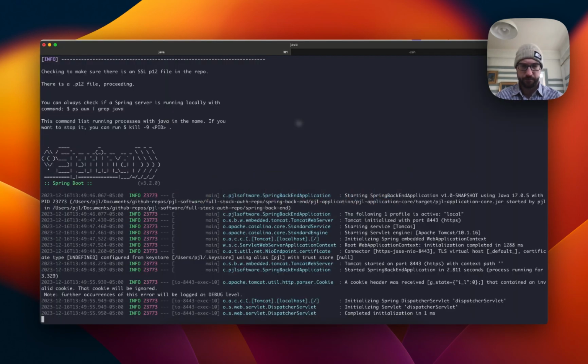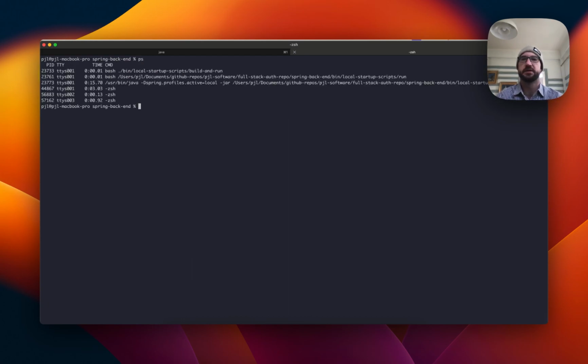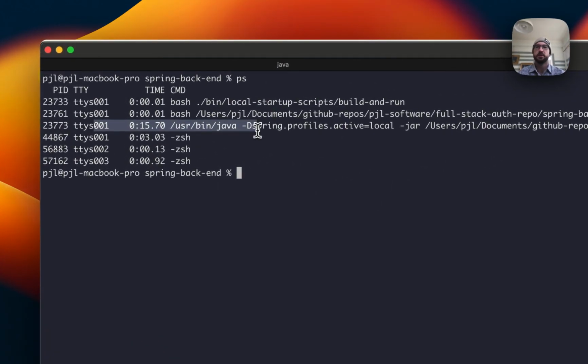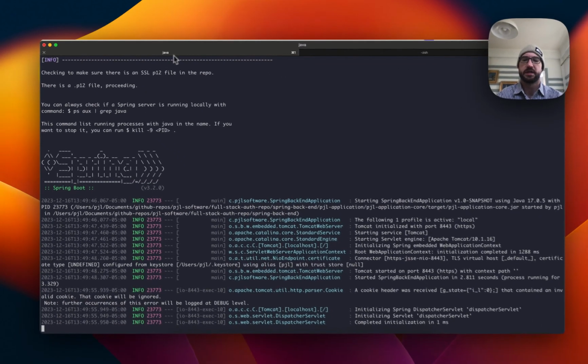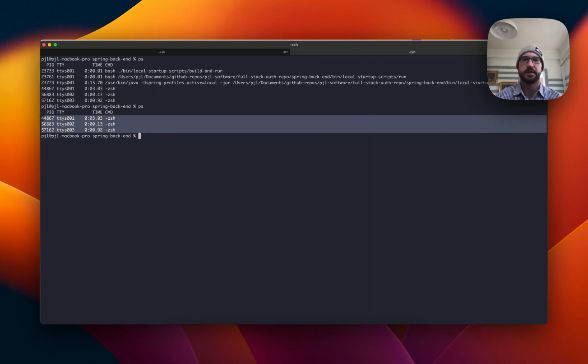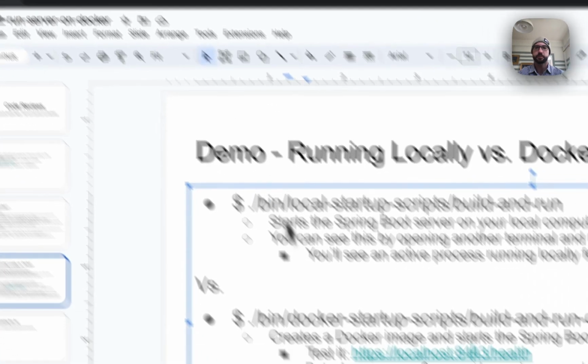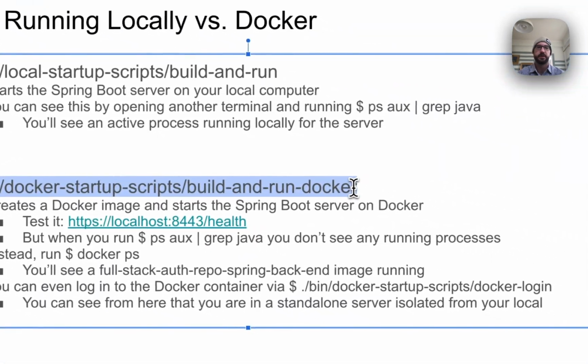Great, it works. What I want to call out is you can run a command. So PS is a command that shows you running processes on your computer. And you can see when you run PS that locally, you can see that the Java Spring Boot service is running in the background. When I kill this and I run PS again, it's gone. So you can kind of see this relationship between, okay, I'm running this locally and I see it in the background running locally. And it works here, and now it doesn't work here. So now I'm going to build and run the application on Docker as a container.